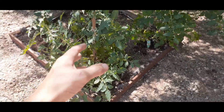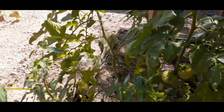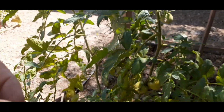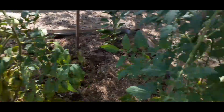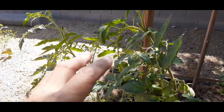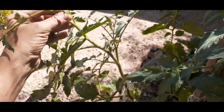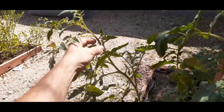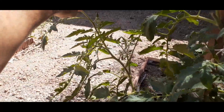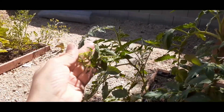Over here, I've got some tomato plants, and as you can see, they are starting to grow some tomatoes here, and these are going to be medium-sized tomatoes. I got this one here and this one over here, and what I do is when they start growing tall, I start cutting off the growing tips. I haven't cut this one off, so I'll demonstrate. When I've got plenty of side growths and it gets tall enough, I'll just take the growing tip and pinch it off, or cut it off however you choose.